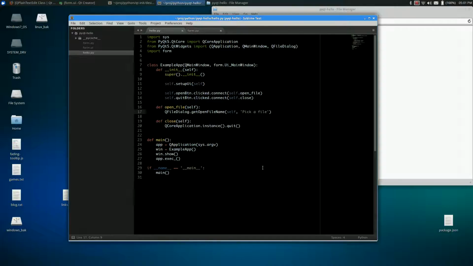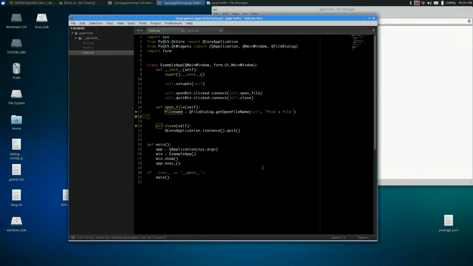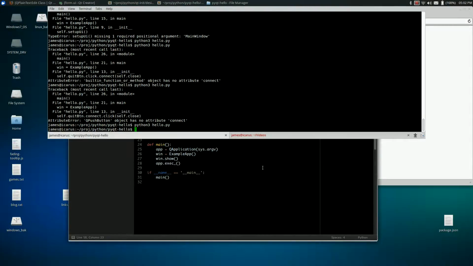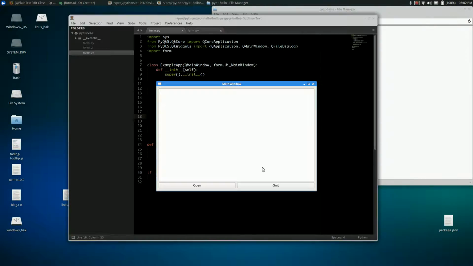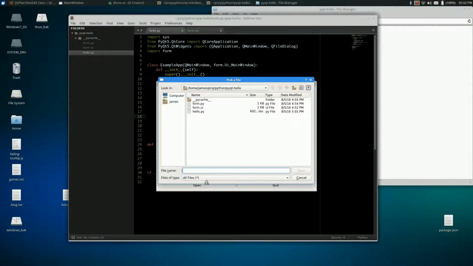So let's say this is going to be our file name. Let's just say that that's what this does. Let's see if this works. So we have everything connected. File dialog should work. Look, still opens. That's good. Click open. Hey, look. And this is our little thingy.